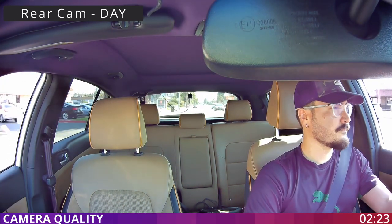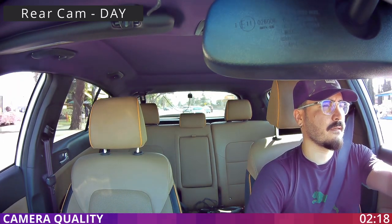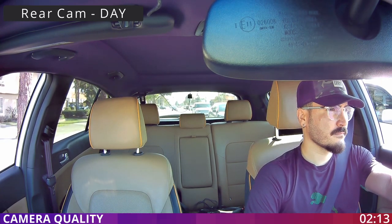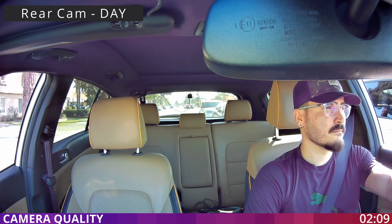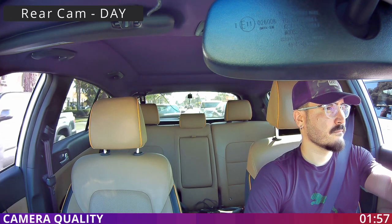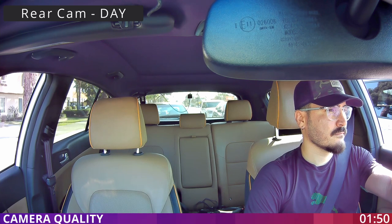One thing I noticed with the audio: we get good audio but it's not really syncing with my lips — it's lagging, and that's one of the downsides. But at least we get the audio, which is really good. One other downside is that I see an overcast purple color over the black areas, and I think that might be because of the infrared still working. I'm not really sure why that is, but overall the quality is amazing and we get a sharp image.